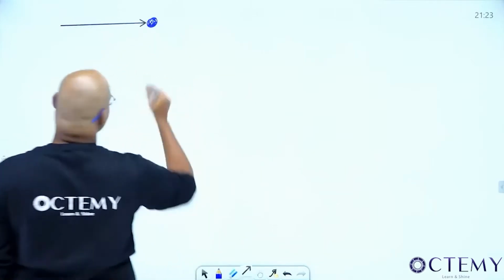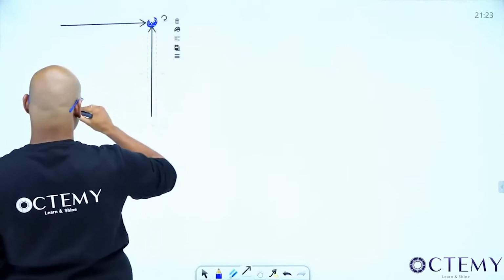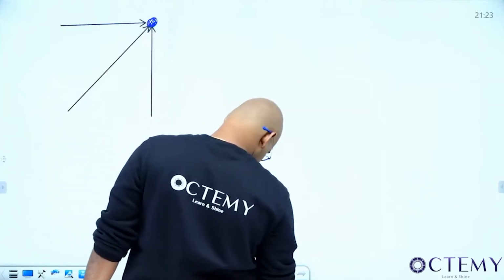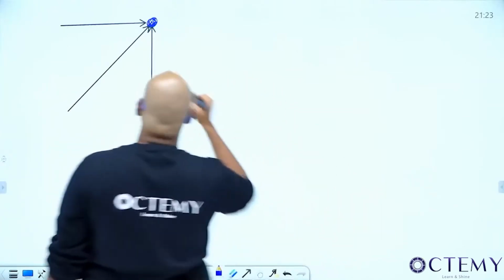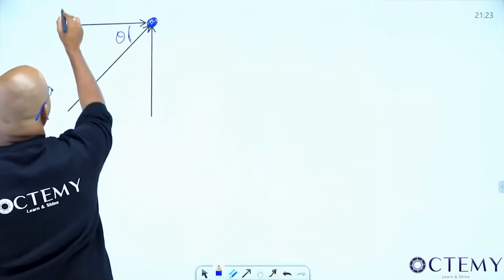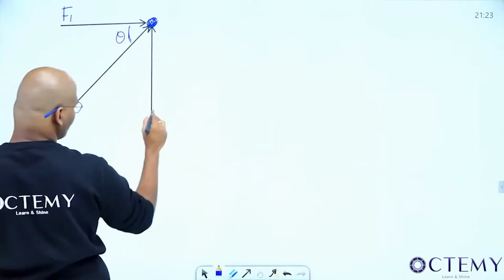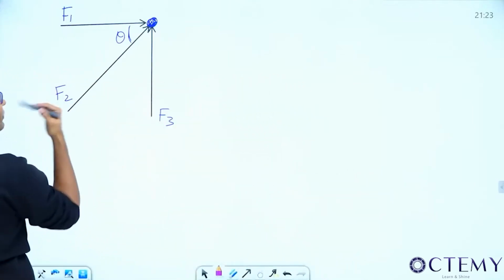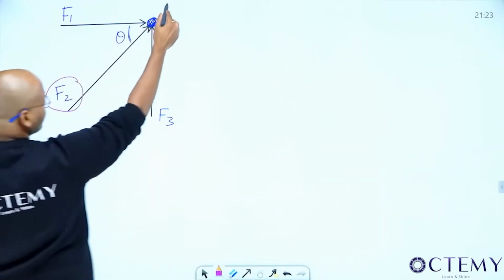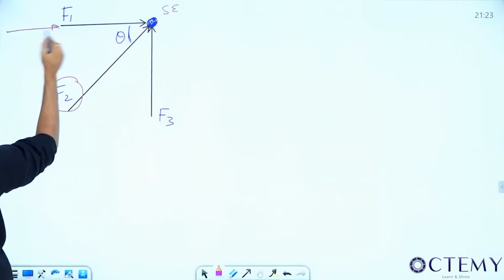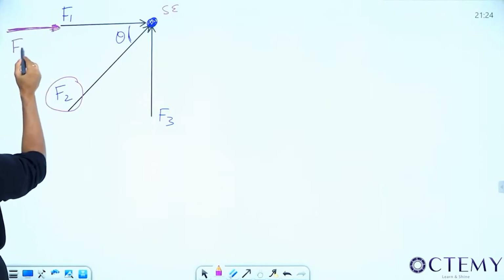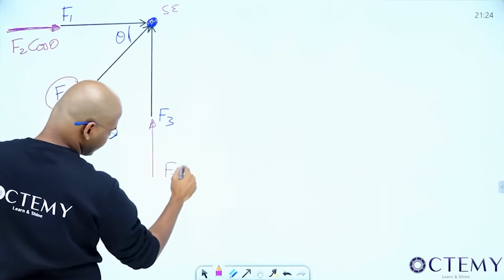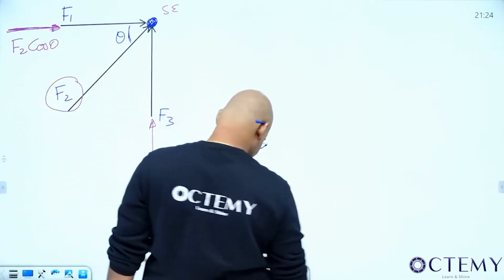At this joint, 1, next 2, 3. Listen. Let us say this angle is theta. Some angle theta. F1, F2, F3. Now let me solve first, then I will tell you. So what to do? First, if there is an inclined force, resolve it. If I resolve, this is also in which equilibrium? Static. Okay. Now what is this going to be? F2 cos theta. And what is this going to be? F2 sin theta.